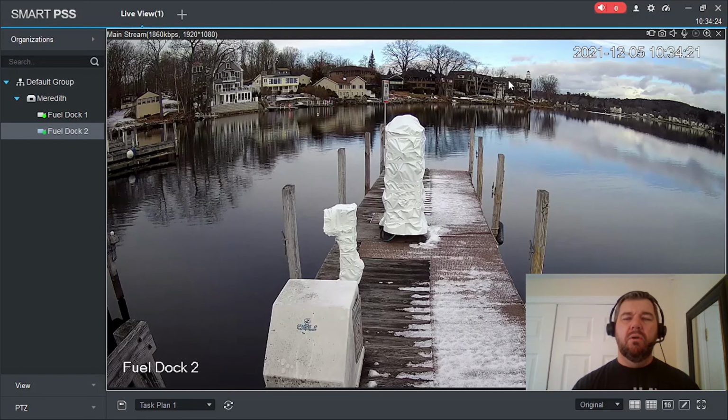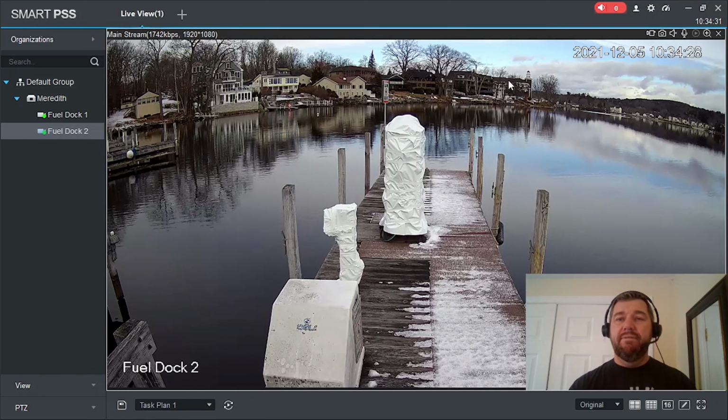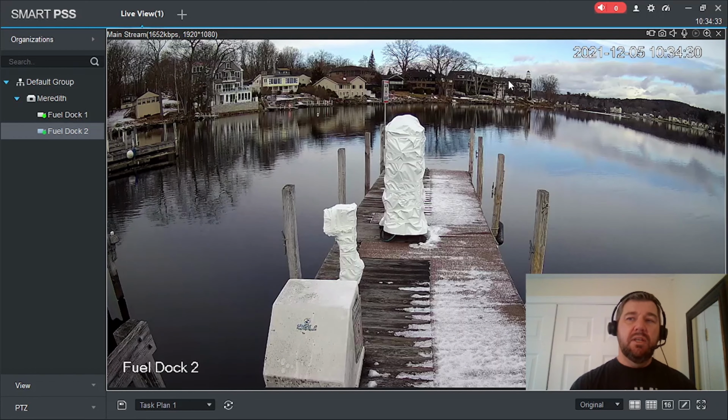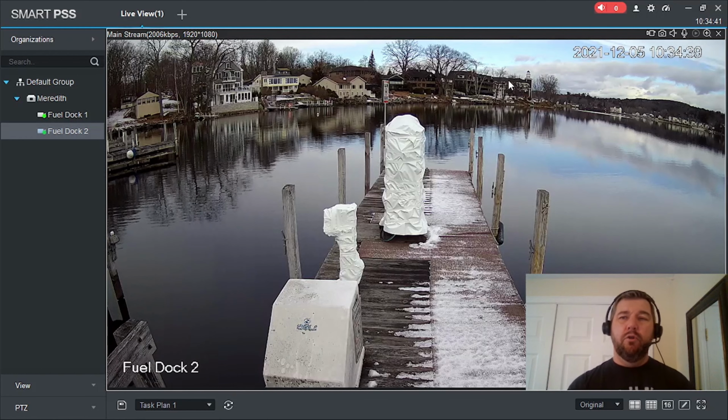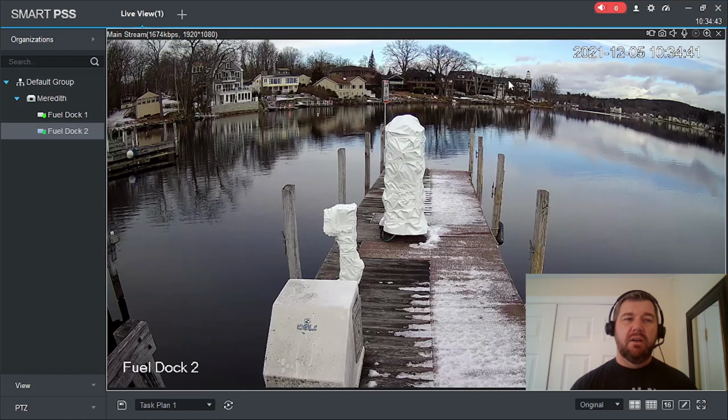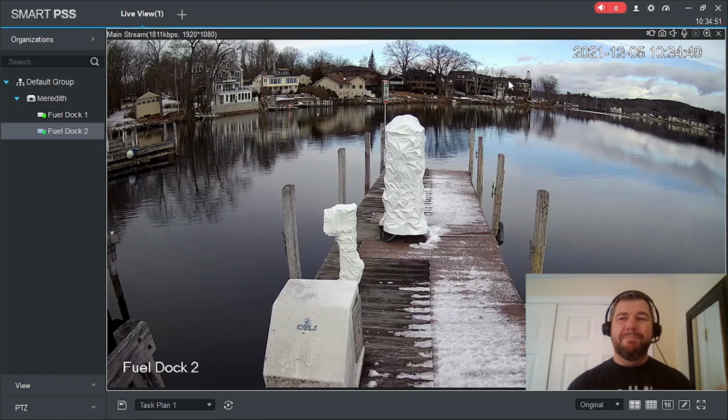You can also, and we have videos on this, connect to the recorder through Explorer or Edge or Firefox, any browser, using this Smart PSS. You cannot do that with any other manufacturer. So if you're thinking about purchasing a system and are going back and forth between Dahua and Hikvision, as an installer who has worked with Hikvision for over a decade, I am now in Dahua's corner. And again, no one pays me to say that. That's from our professional experience.